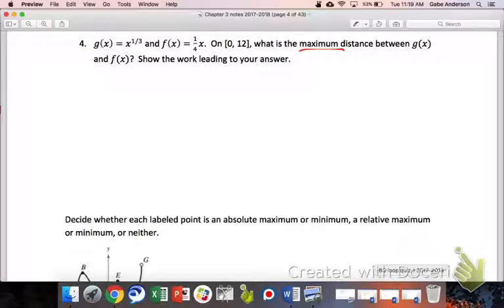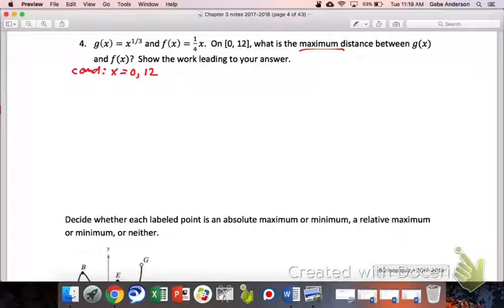So whether this is calculator active or not, which I think we will make it calculator active, this is complicated enough where just going max min might not be the easiest thing, and you can't even do that anyways. So let's work on this. Candidates. What are the easiest candidates? 0 and 12. They're right there. Endpoints. So we can list those out. My candidates are x equals 0, 12, and then possibly some critical points to go along with those, right?